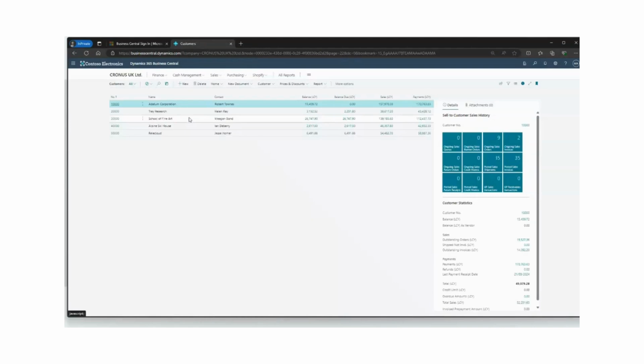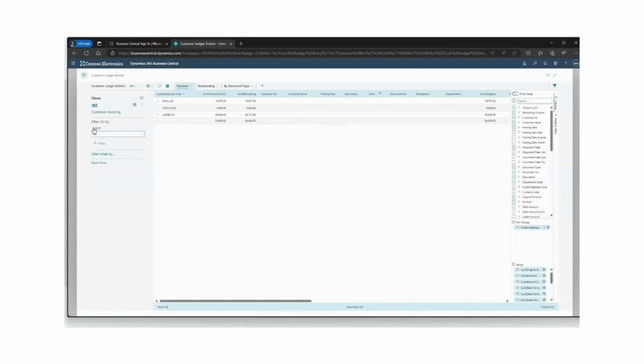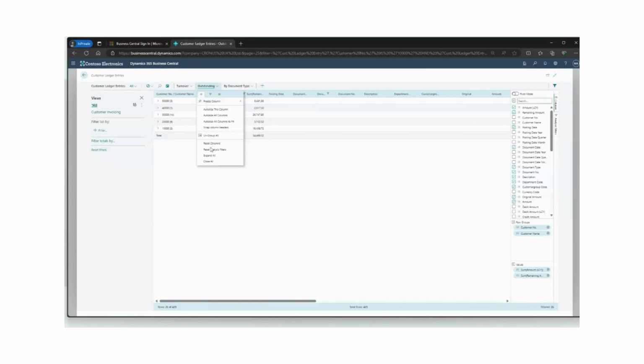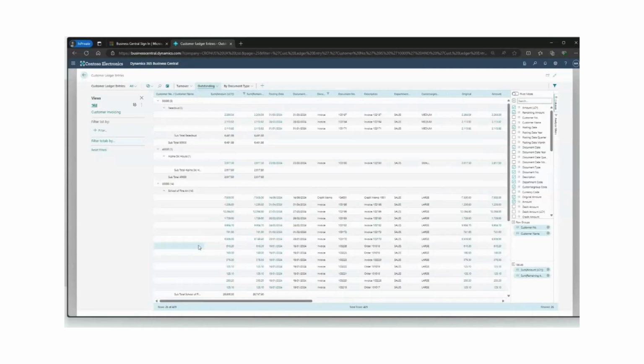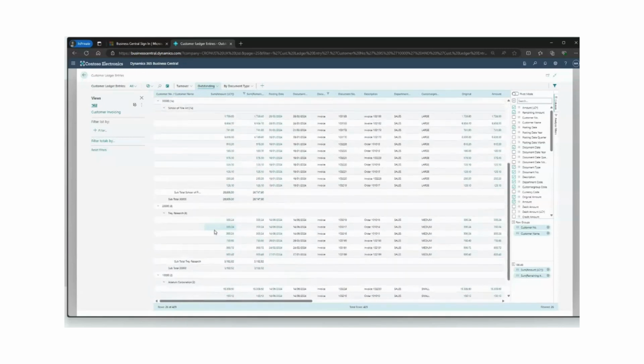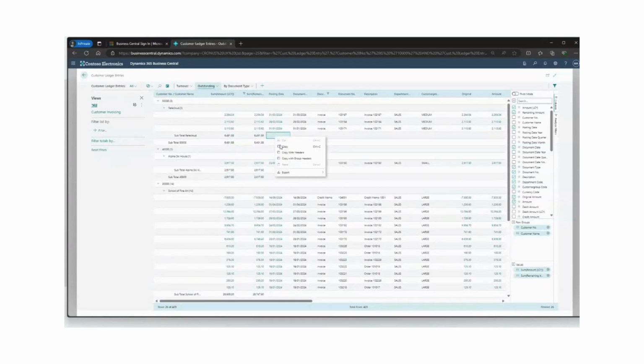If I go to customers, go to customer balances, again, remove my filter, you'll see that I have a few views that I've created here already. Now, I've grouped on some of the dimensions. I have one for outstanding amounts. You can also expand the data. So you can expand all. And the last nice feature that we really like is you can export that data to Excel to view that data.